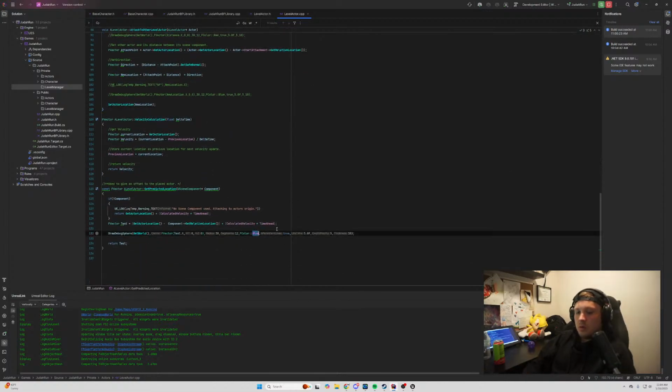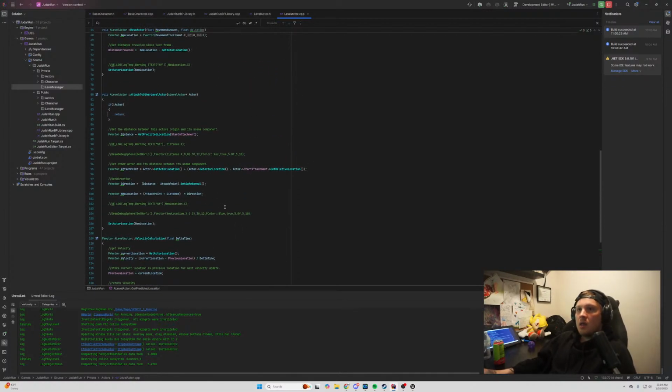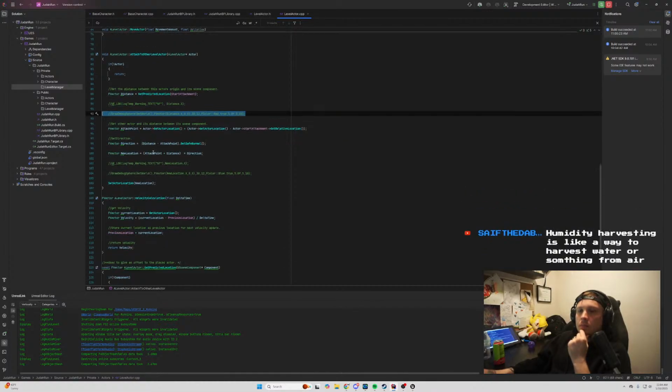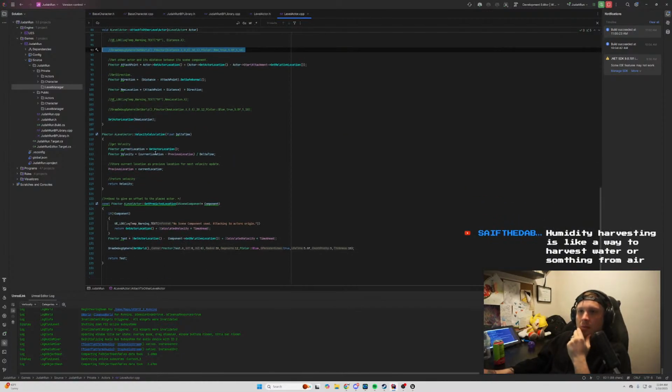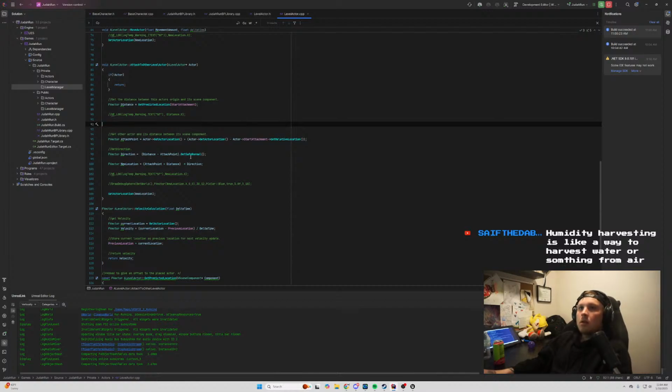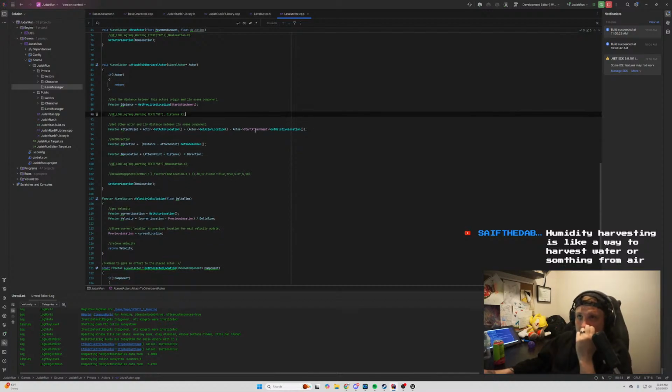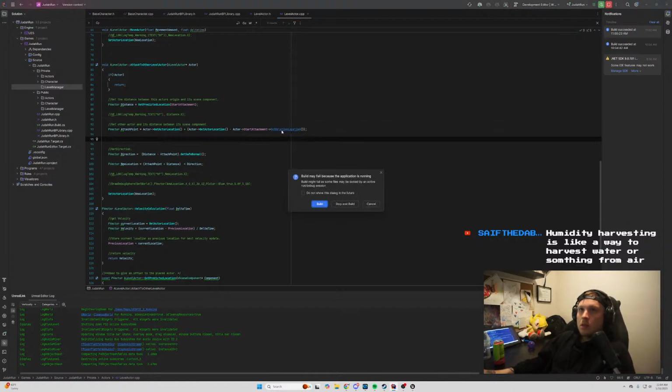I think we're gonna do blue for that. We do get the predicted location there, but then we need to get the attach point.